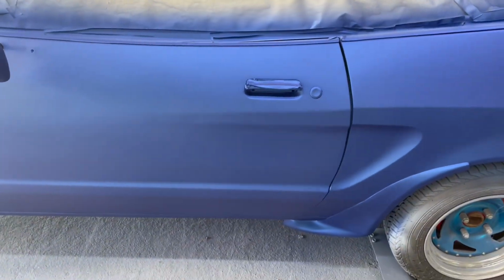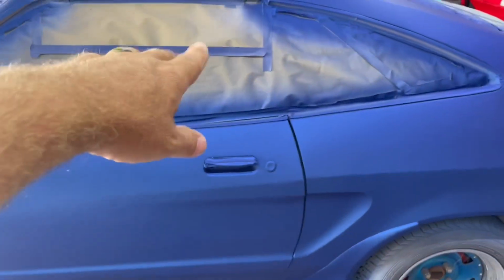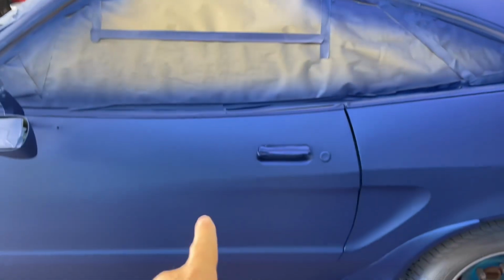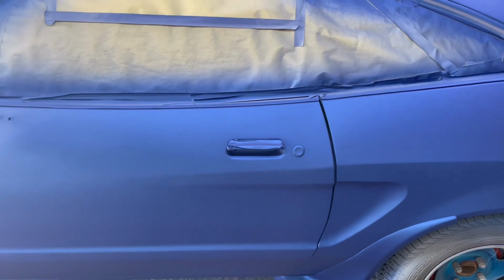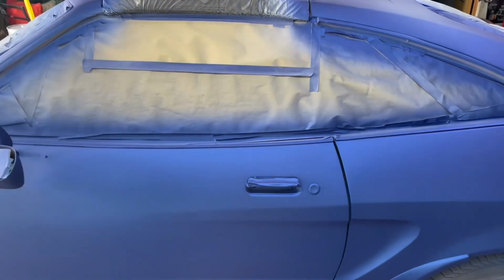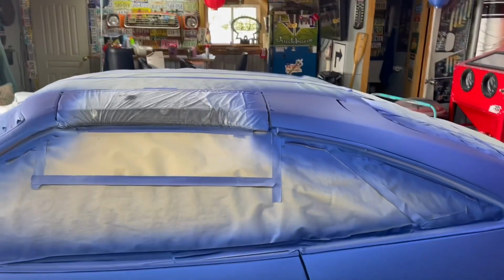So it's going to be pretty sweet because the whole 6-point roll cage inside here is blue, just like this, and I think that'll look cool. So then all the seats will be bright white. So this thing's going to turn out pretty sharp.